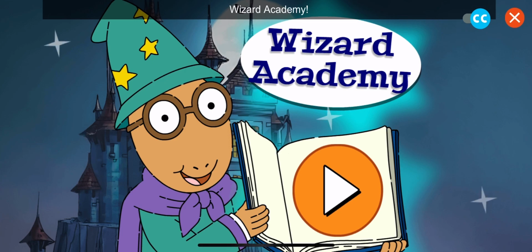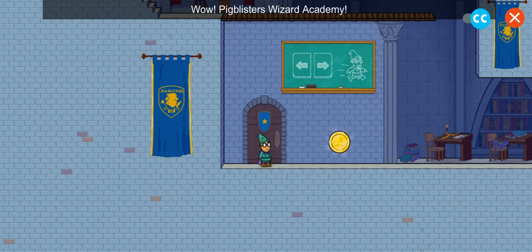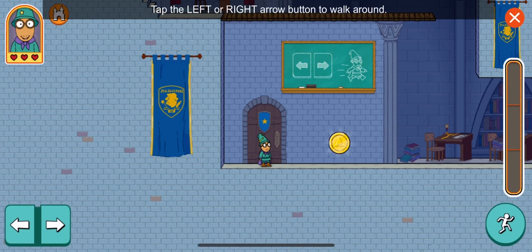Wizard Academy! Wow! Pig Blister's Wizard Academy! I can't believe I'm finally here! Tap the left or right arrow button to walk around.